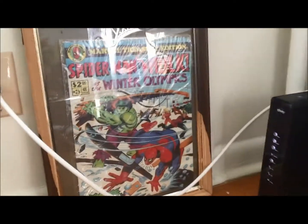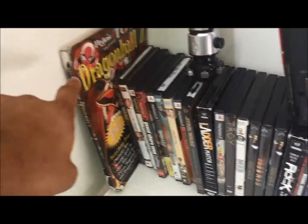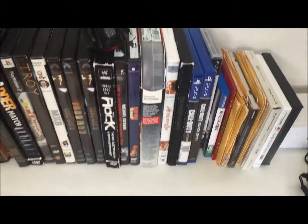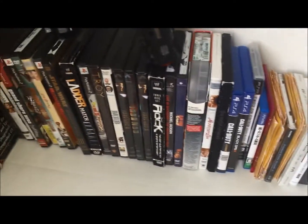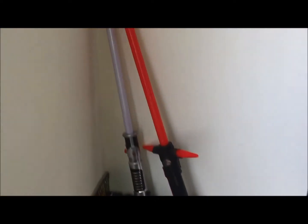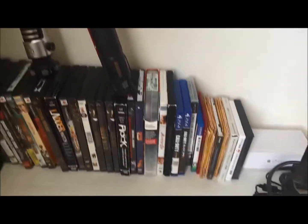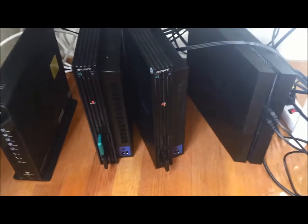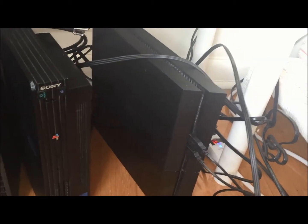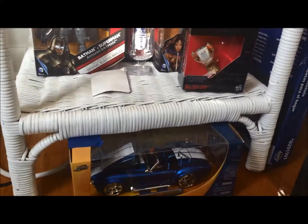I have a very huge Spider-Man versus Hulk winter Olympics edition — very cool. For the entertainment system, first of all I have this unofficial guide of everything Dragon Ball Z and GT. Some movies I like to watch and a few games — I had to learn pretty quickly that you do not trade in your PS4 games, so now I keep them instead of getting a few dollars back. There are some PlayStation games. Here is my Kylo Ren lightsaber Disney exclusive and my Obi-Wan Kenobi Ultimate FX — I love the design of this lightsaber. At the bottom I have two PS2s because sometimes games work on one but not the other.